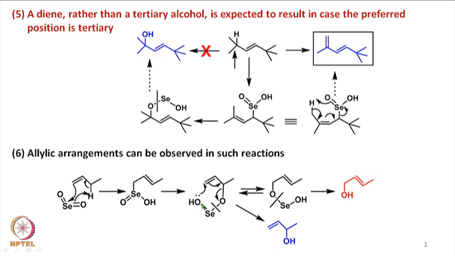On the other hand, there is a possibility of a rearrangement where a new oxygen-carbon bond is formed, leading to another intermediate which can undergo similar rearrangement between oxygen and carbon, leading to yet another intermediate. In other words, these two species could be in equilibrium with each other. When one species is cleaved it forms one allylic alcohol, and when the other selenium species undergoes cleavage a different allylic alcohol is formed. Both allylic alcohols are actually seen, so allylic rearrangements are accompanied by formation of two different types of allylic alcohols.